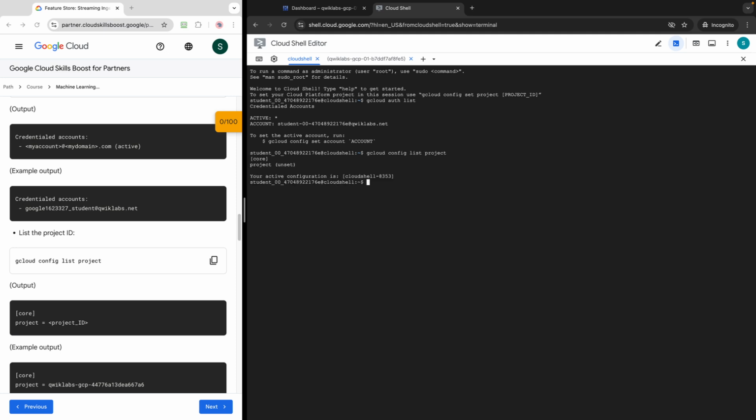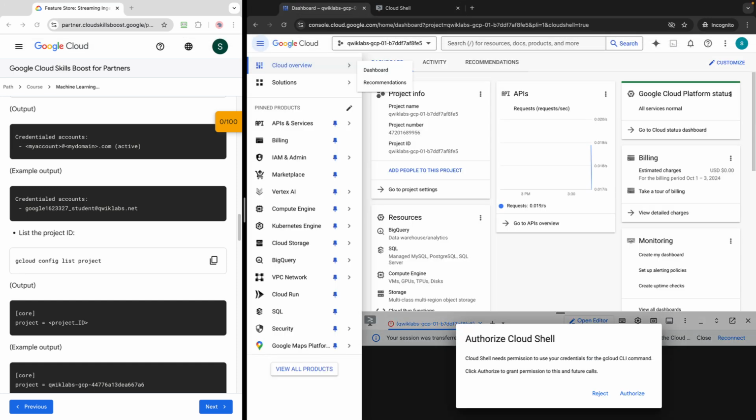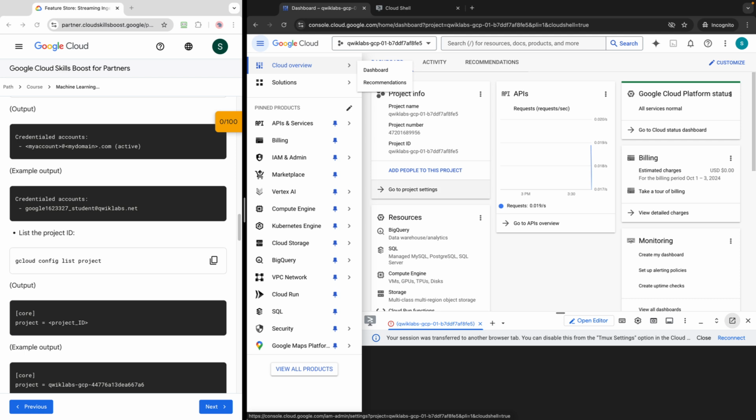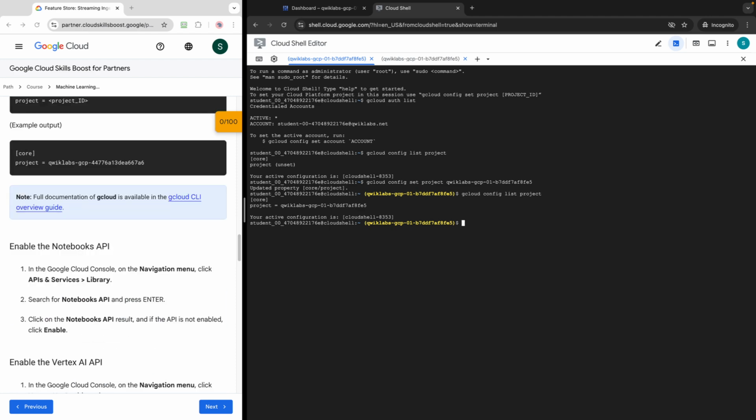Yeah, sorry, this is unset, so let's set the project. The command for that is config set project. We could come to the dashboard, select the project ID here, copy everything, update it. Now if we see the list, we'll get the project ID. So looks good.